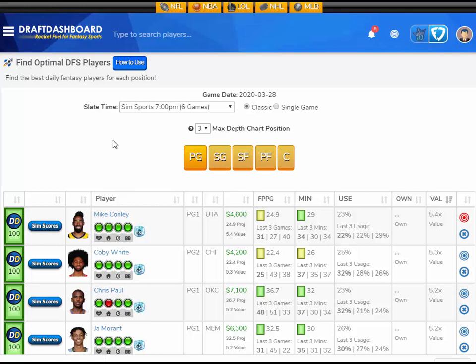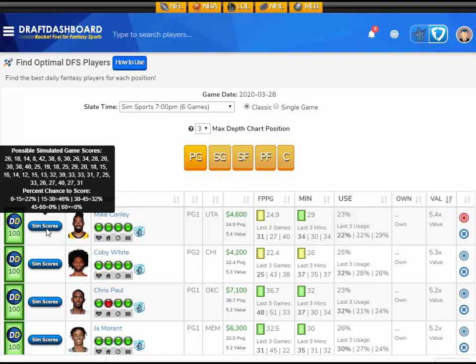Okay, who do we have at the point guard position? I like Mike Conley, projected at 24.9 fantasy points here tonight. That's 5.4 times value. He's 4,600 FanDuel salary. Let's take a look at his sim scores.